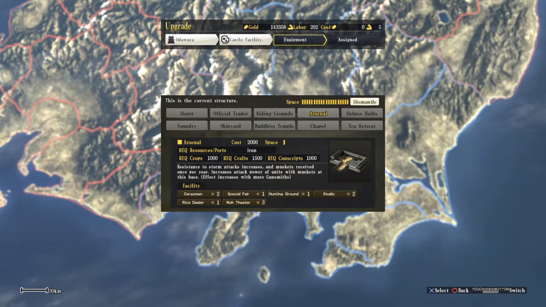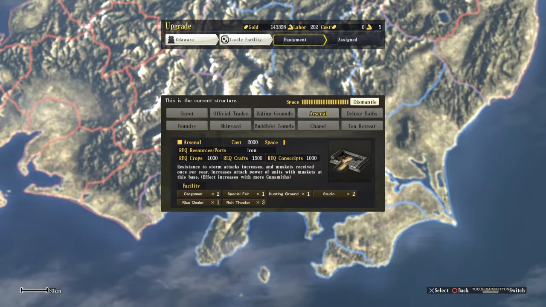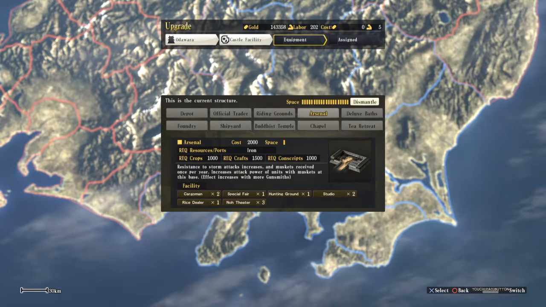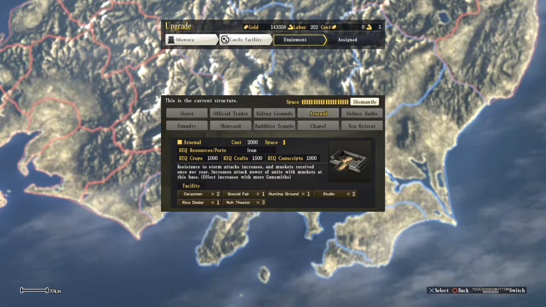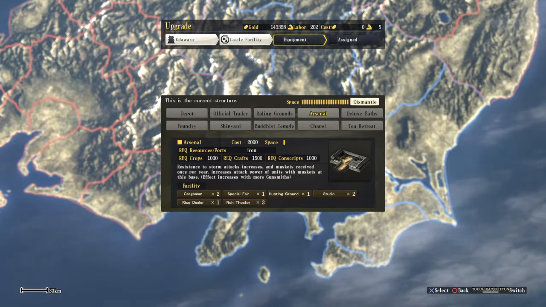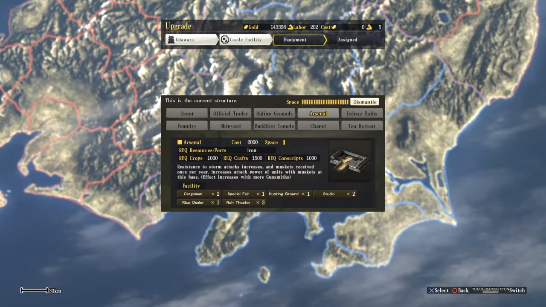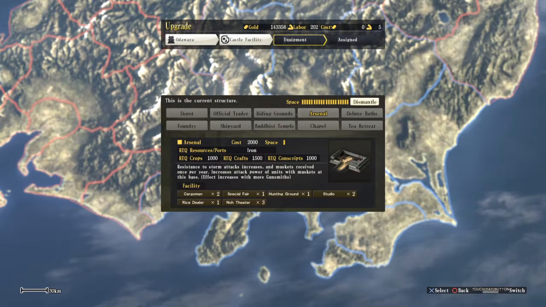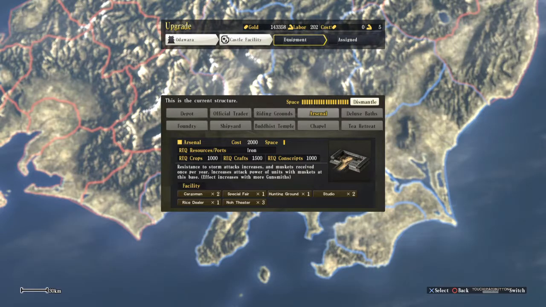And the arsenal, which we picked for Odawara, costs 2,000 gold and 1 space. The resource requirement is that it needs access to iron. And it has a minimum of 1,000 crops, 1,500 crafts, and 1,000 conscripts. And resistance to storm attacks increases, and we receive muskets once per year. So we get maybe a few hundred muskets every year. So over time, this picks up.